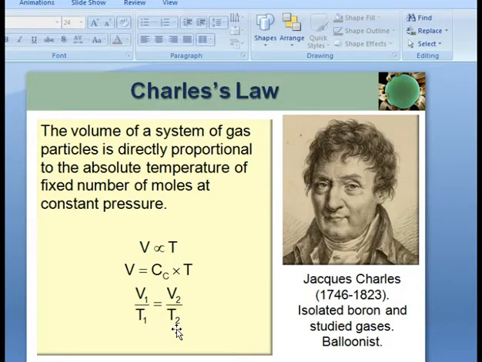And remember that we have to use Kelvin in our temperature, because if we were in Celsius, then we would have positive and negative values and a value of 0, and look at where temperature is found. We don't want negative volumes, we don't want undefined volumes, and so thus we absolutely need to use Kelvin temperature in our calculations.